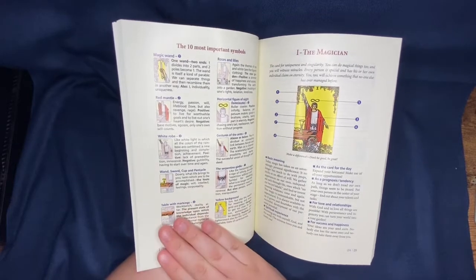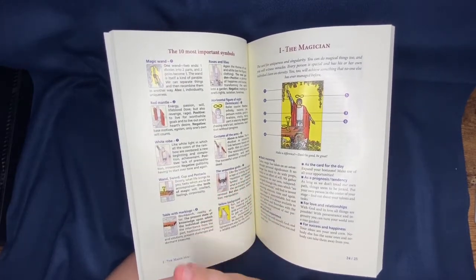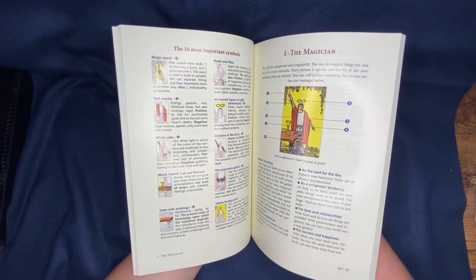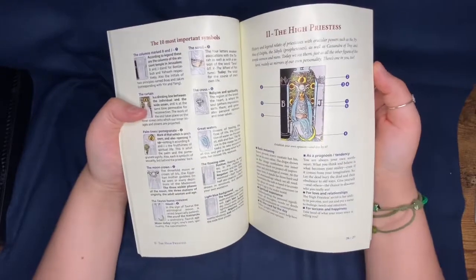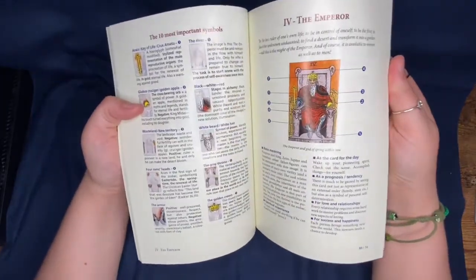And again, this is just my personal opinion. This is kind of me just speaking as a beginner myself, how this sort of breakdown makes me feel. Granted, it is a good reminder that every single image in a card, every single symbol, everything that is in the imagery, it has a meaning, it's there for a reason. And that is a good thing to keep in mind. But once again, just as a newbie, it's a little much. It's a lot in the beginning to try to master, or to try to memorize.